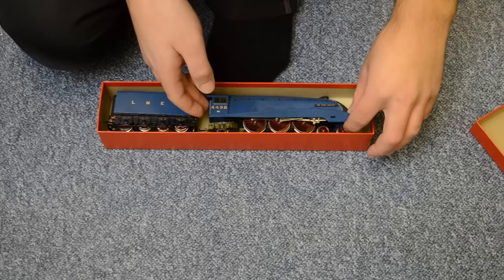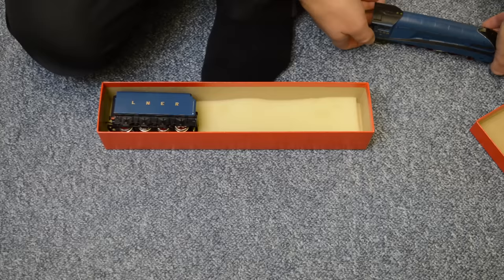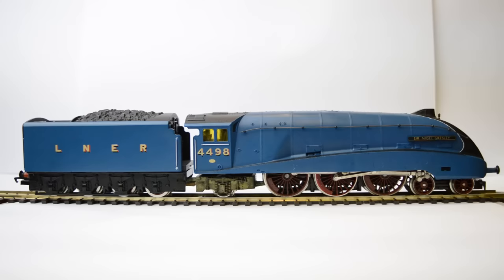We'll start with the loco. Number 4498. As you can see, lovely A4 Pacific there. Put her to one side, I'll let you have a better look at her in just a second when we get to the review part. And then the tender, lovely blue LNER tender there, typical Hornby really. And yeah, that's that. So let's take them up onto the white background and we'll start with a little review of her. So there she is then, a beautiful Hornby A4 in this gorgeous LNER blue.